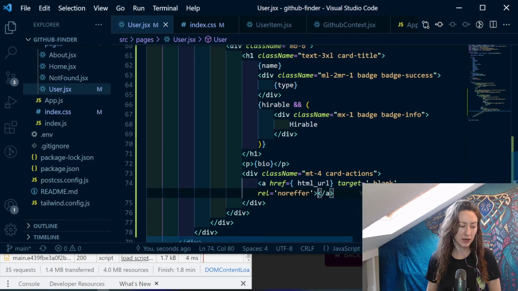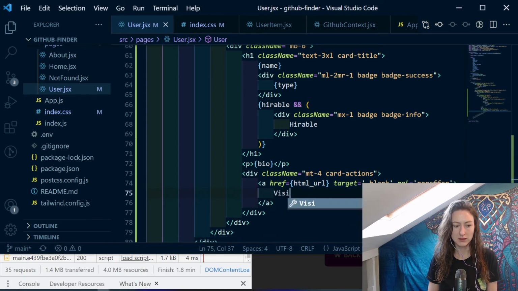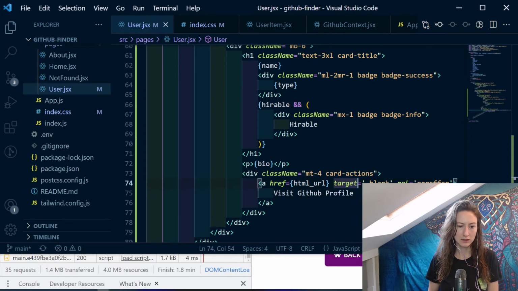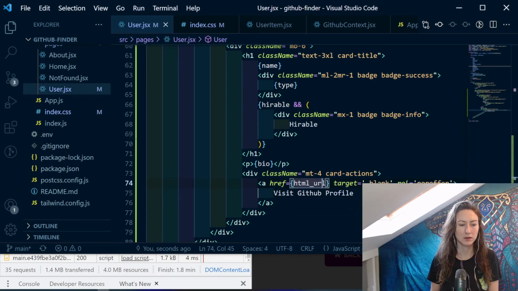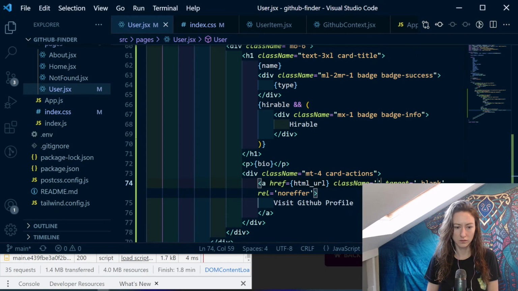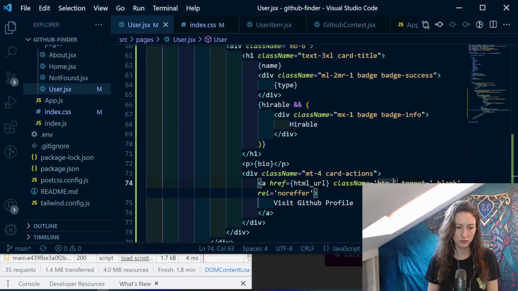So then within here we want to display visit GitHub profile, so this is going to be a link, and I'll add some classes to this link as well. So I'll add className of btn, btn-ghost.